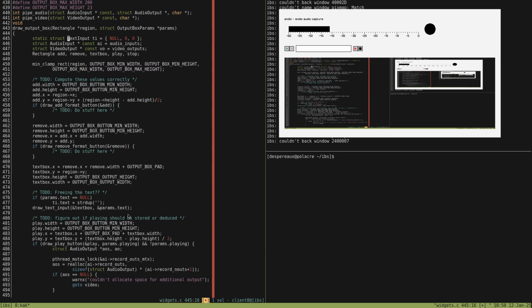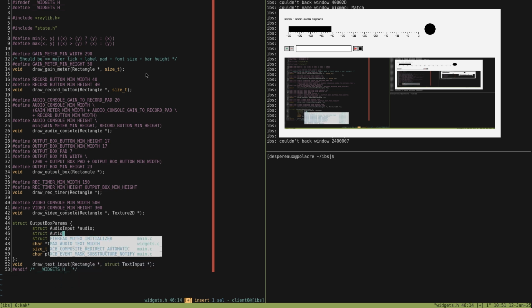We have the audio input and the video output. It's kind of weird. I think we need the audio in, because currently we only support one video in stream. It's just everything. Yeah, and it's global. That's the particular difference here. That's why we need the audio input as a parameter, because our video input is just global. That'll probably change in several years from now, but okay, so we'll need the audio input, and then we'll need the audio output and video output as well.